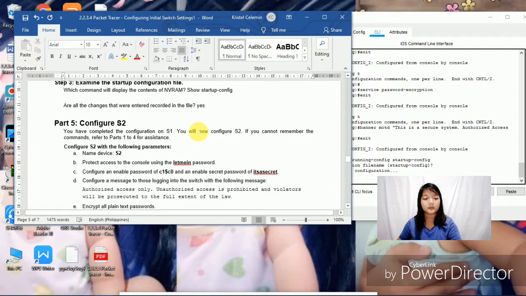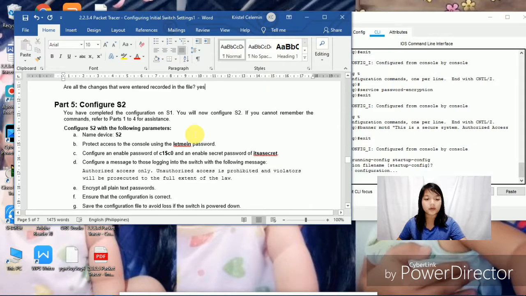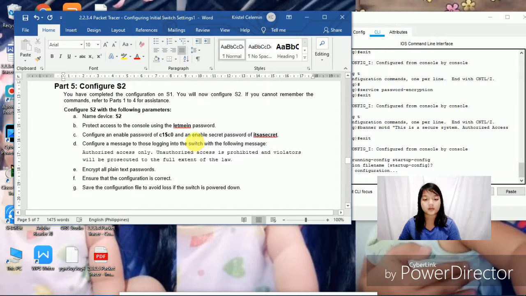Then part 5 is to configure S2. You have completed S1, now you will configure S2. If you cannot remember the commands, refer to parts 1 to 4 for reference. Just like what we did in S1, we will do again to S2.